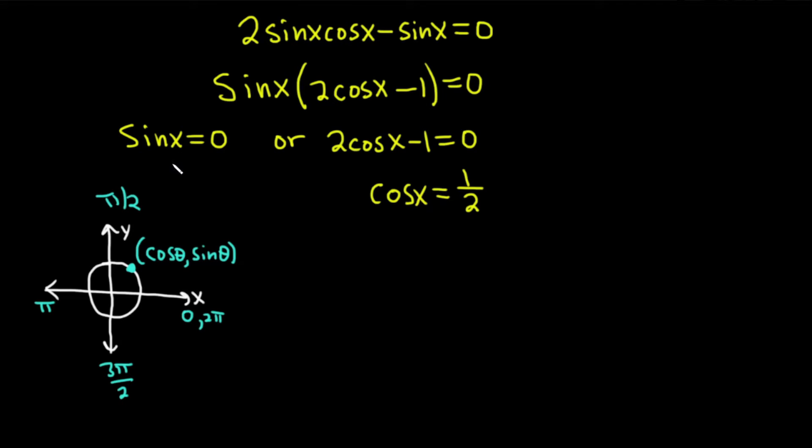So we want sine of x to be equal to 0. That's asking, when is the y-coordinate 0? Well, that's going to happen at two places. Here and here. So we're going to get a couple answers here. We're going to get x equals 0, we're also going to get x equals π. But then we're also going to get x equals 2π. So sine x equals 0 will have three solutions over our interval, which is restricted. Recall, it's between 0 and 2π.